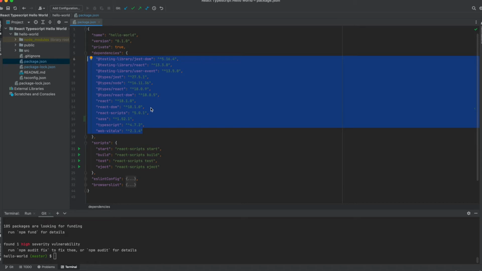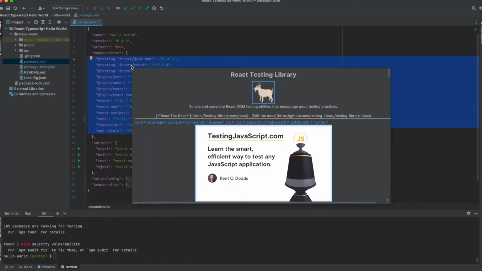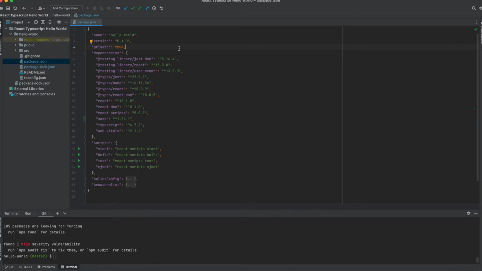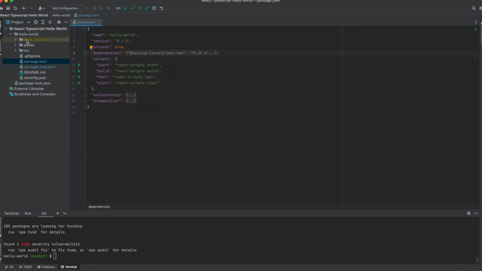We need to download them, and each library has its own requirements, its own dependencies. So what npm install does is it will go and grab each library and download it inside of this node_modules folder. So whenever we need it, it will just get the files from that folder.